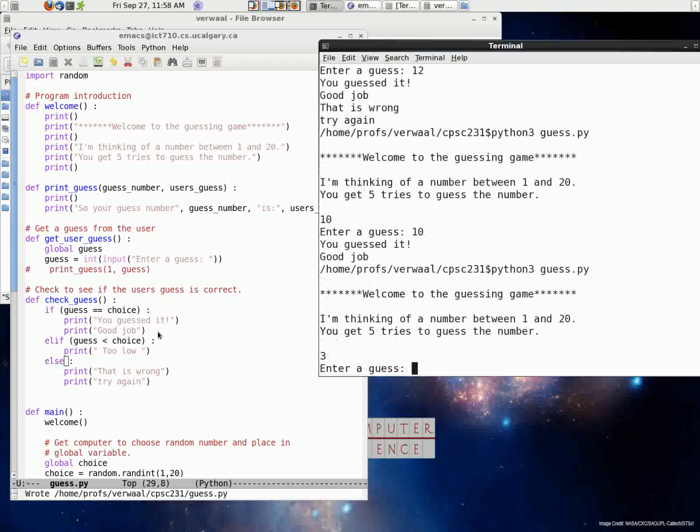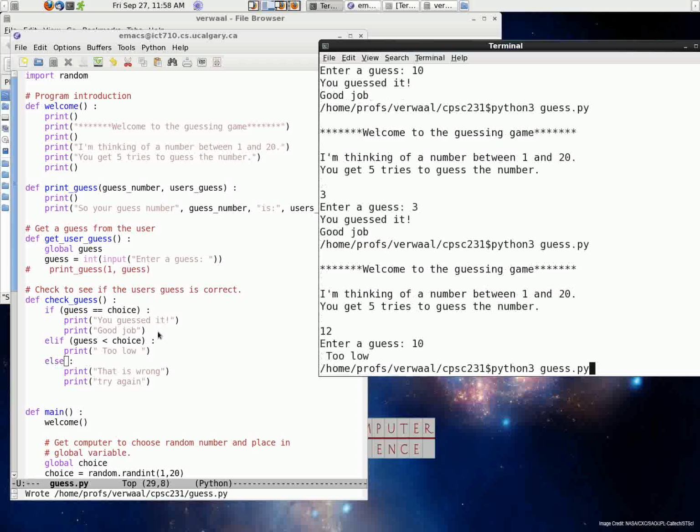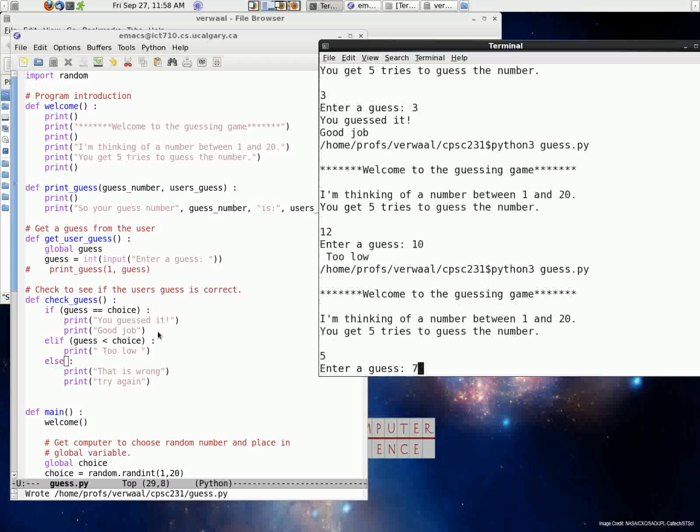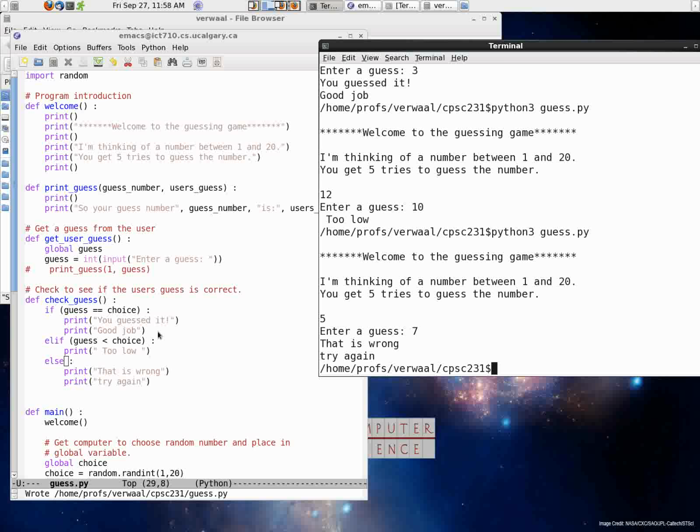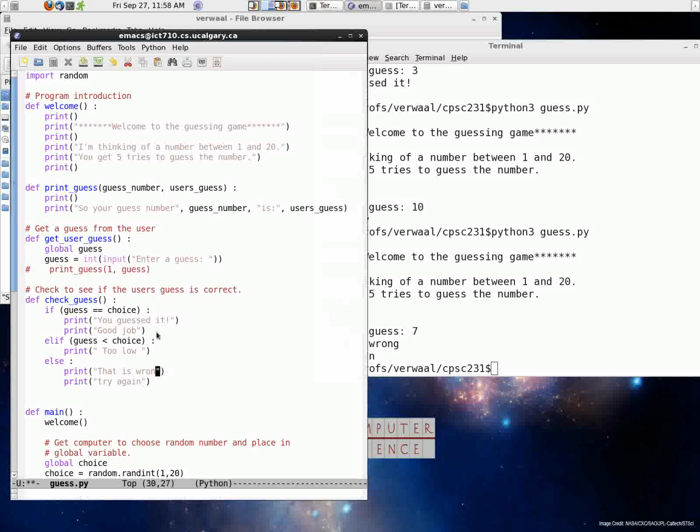So I can enter the guess and I get the right one, and I can enter a smaller number, I get too low, and I can enter a bigger number and I get that is wrong, try again, which really should be too high. So this gives an introduction to if statements and basic Boolean expressions.